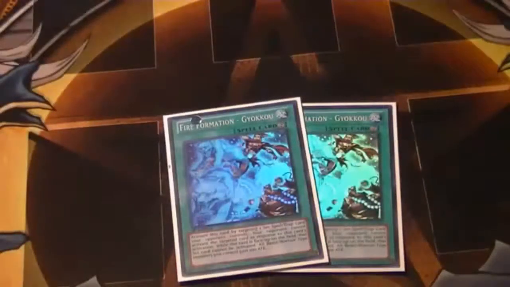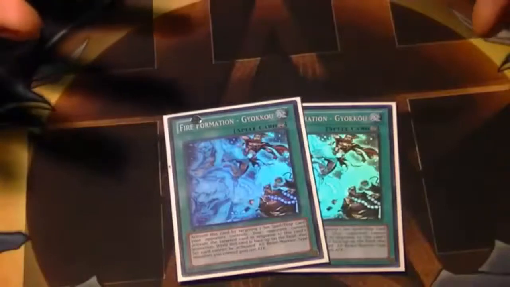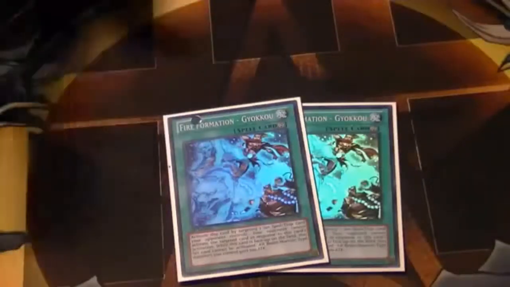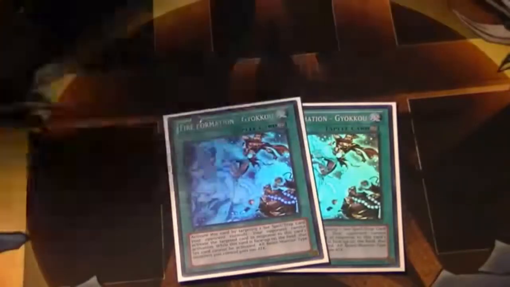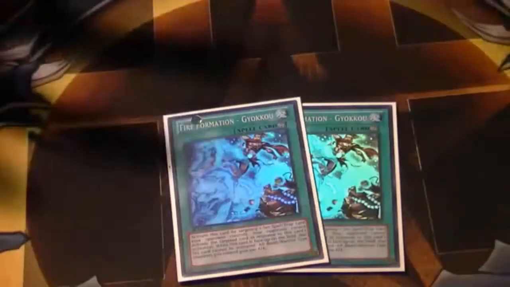And the biggest reason why we run Fire Formation Gyokkou is because, first, it's searchable. And people overlook its effect because it doesn't destroy the card. But just because you don't destroy the card doesn't necessarily mean that it's not good. Being a searchable back row inhibitor is amazing for this deck, especially since it's so easy to bring this out. There's so many cards. I can't even name you how many cards. Off the top of my head, I'm thinking 9 monsters just to search out this card to stop your opponent's back row so you can continue doing what you're doing. Keep in mind that it also has Fire Formation in its name, so you can use it to destroy cards on your opponent's side of the field with Bear and Gorilla. Just overall, an amazing card.